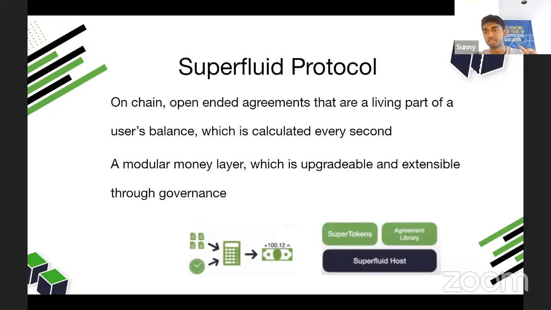You are taking these super tokens, you're layering on these agreements, which provide more ways to change the balances of super tokens for different accounts. And then you have this Superfluid host that gels the super tokens and the agreement library together to make one concrete protocol.